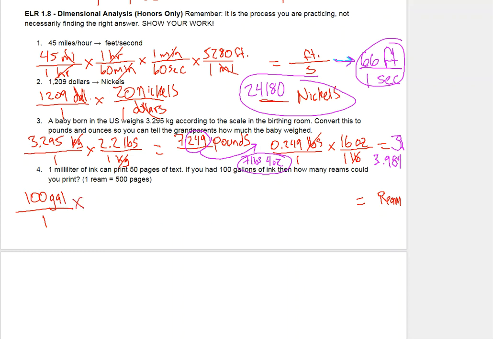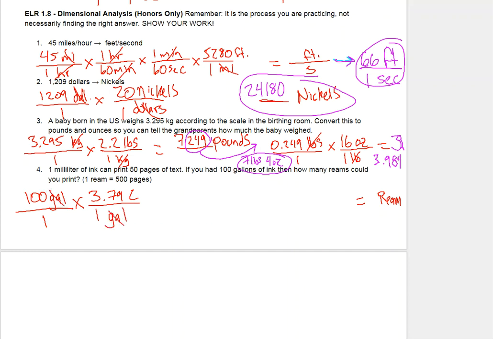I went online and well, first of all, I know that they're giving me a milliliters amount here. 1 milliliter of ink can make 50 pages, so I know this conversion. That tells me that I got to get into metric. Milliliter is metric. I went online and I just searched for how many liters. If you went straight to milliliters, that's fine too. You'll get the same answer. But I found out that there were 3.79 liters, if you round it, for every 1 gallon. This allows me to cancel out my gallons.